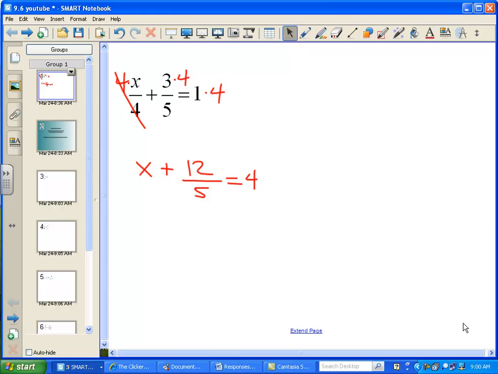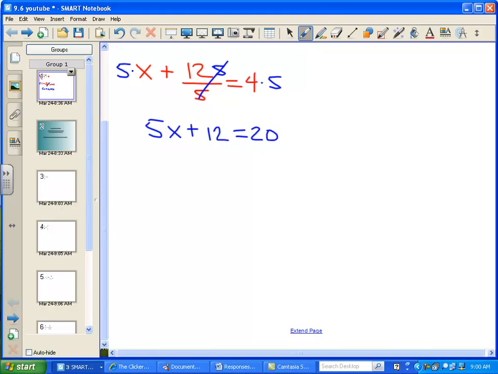Now with only one fraction left, I'll just use that denominator, the 5, and multiply everything by the 5. The 5s divide out in the second term, so I get 5x plus 12 equals 20. At this step I can just look at this like one of those simple algebra 1 two-step equations, right? All the fractions are gone. Now all I have to do is move the 12 and then divide by 5, so we'll subtract 12 from both sides.